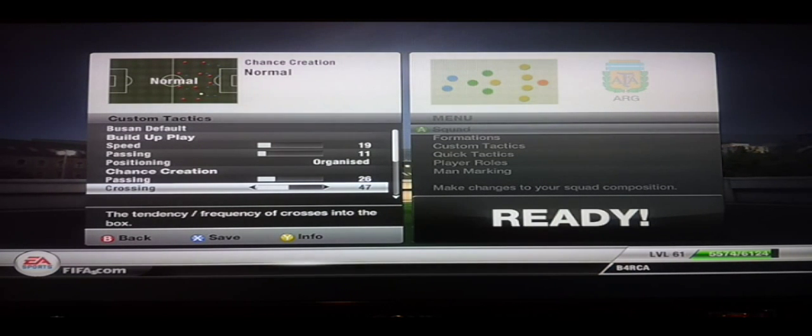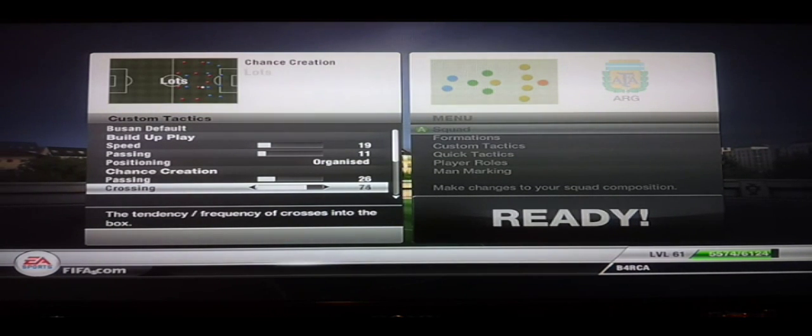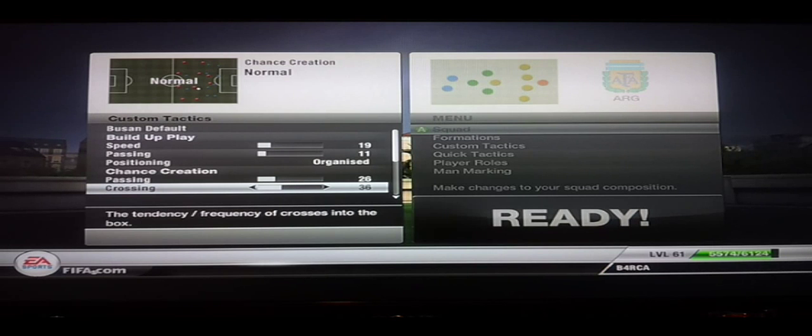Crossing, I'm not going to cross it much. You notice Barcelona and Spain don't actually have tall strikers, so their players will look to come short towards the ball. If you have it set to high, it's going to be no good because the strikers are just going to burst into the box and look for the cross, which is not what we want in this tactic.